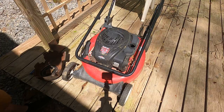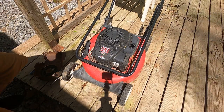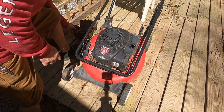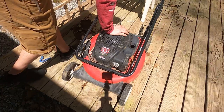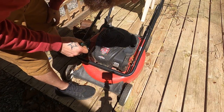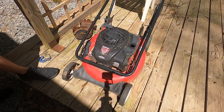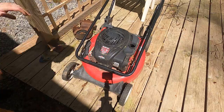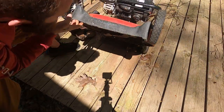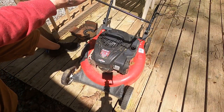All right, I think the only other Briggs and Stratton I have out here that I don't mind cannibalizing is this yard machine with a 500 series motor. The motor we were working on was a 675. Let's just see what she looks like. Oh, does this one work? Oh yeah - maybe I shouldn't cannibalize this one. What does it need? Oh, there's a bunch of water in the tank and sediment. She's got a blade on her, decent blade. This stuff works, she's in pretty good shape.